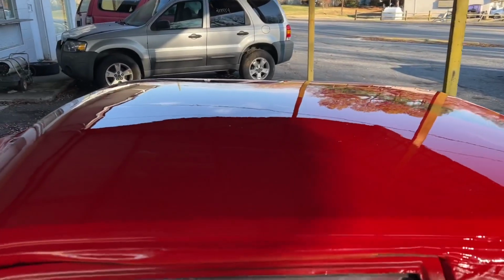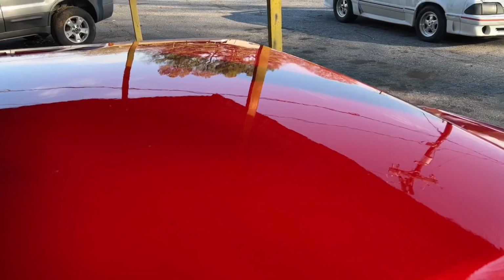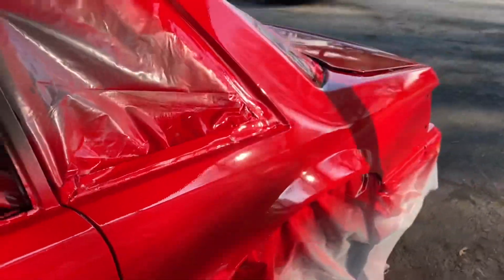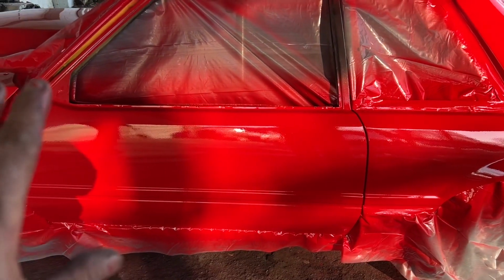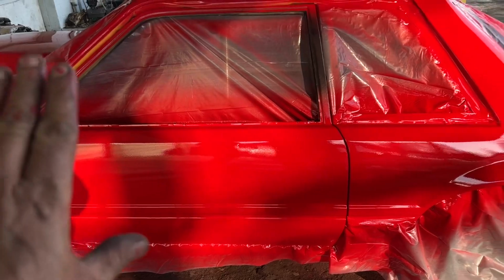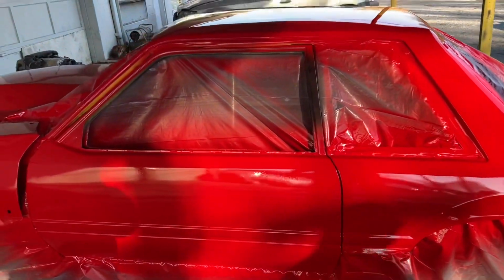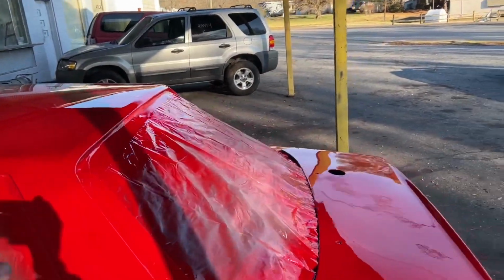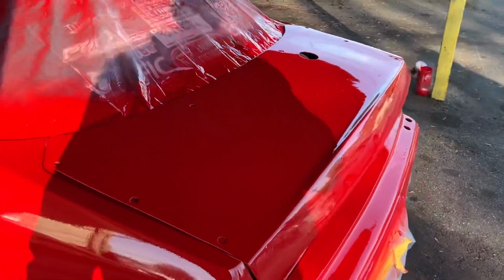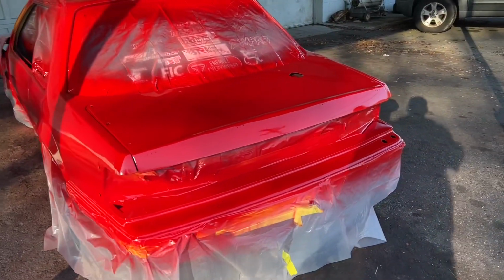Okay, you can see that roof, she's laying down good. Like I said, the top of it's gonna be slick. The sides are gonna have a little bit of orange peel in them. Once this dries for an hour, what you don't realize is that right now the paint's still wet, so it's still shrinking. When that paint shrinks, the majority of that orange peel is gonna go with it. That roof will be like glass. It'll be very easy to denib. But for a race car painted outside in the dirt, this thing's gonna look good.